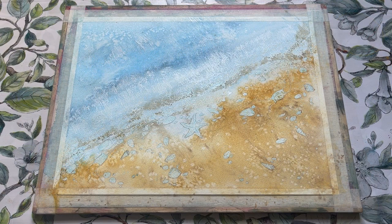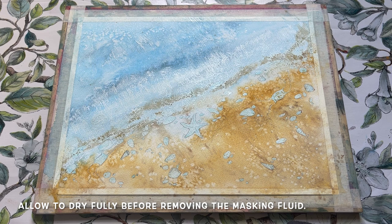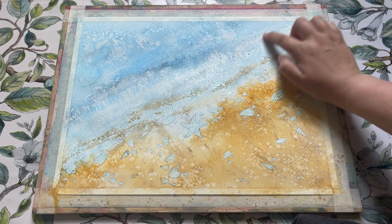And here we are, this is the painting now that it's dry. You can see we've got a few lovely salt effects scattered across in the sea and the sand. So now that it is fully dry, I'm going to begin removing the masking fluid, which you can do as you see here, just by rubbing with your fingertip.